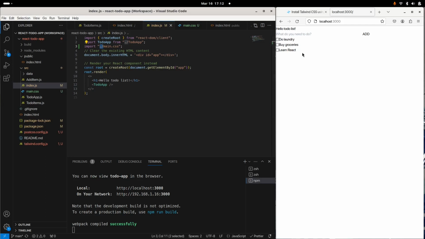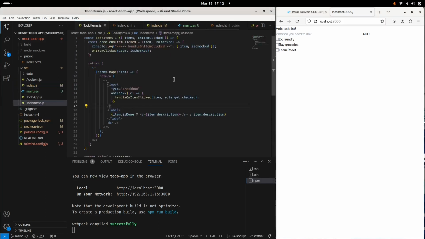First of all, I want to style the checkboxes. They're a bit all together, very close. I want to separate the label from the checkbox. So let's go to the items and add some padding to the labels.